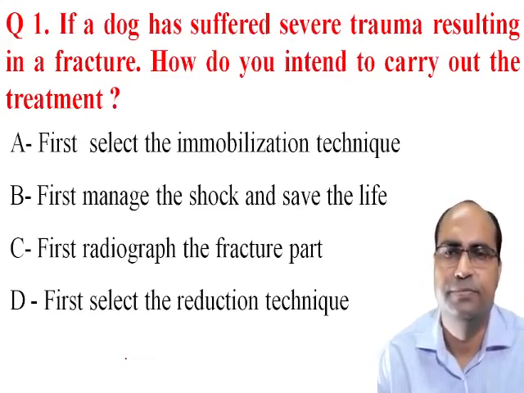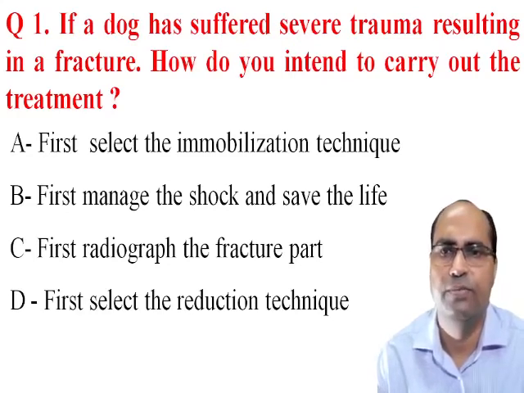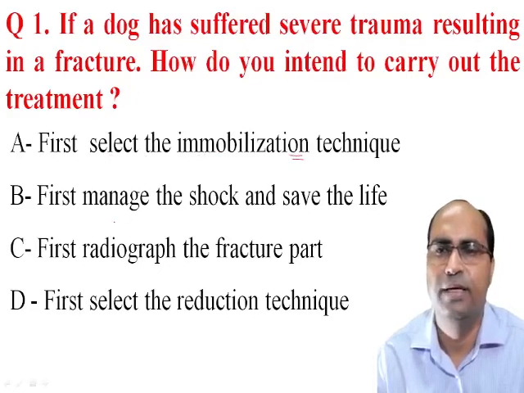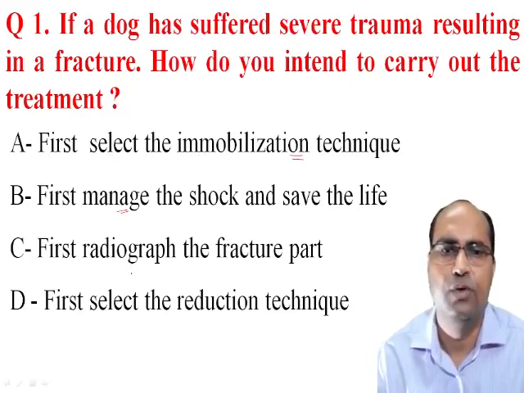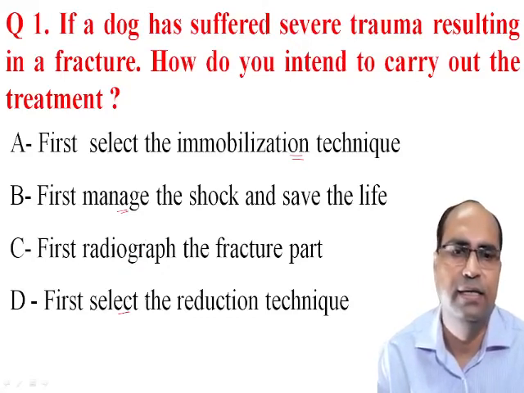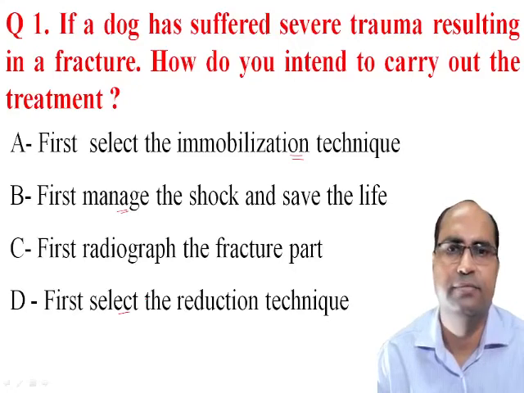Question number 1. If a dog has suffered severe trauma resulting in a fracture, how do you intend to carry out the treatment? Option A. First, select the immobilization technique. Option B. First, manage the shock and save the life. Option C. First, radiograph the fracture part. Option D. First, select the reduction technique.